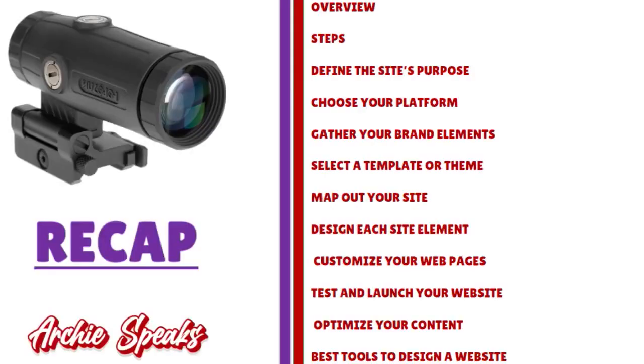In today's conversation, I was explaining to you how to design a website. And I gave you the overview about the whole operation here, and the steps you need to take: define the site's purpose, choose your platform, gather your brand's elements, select a template or theme, map out your site, design each site element, customize your web pages, test and launch your website, optimize your content. And I also shared with you the best tools to design your website, this is really great.